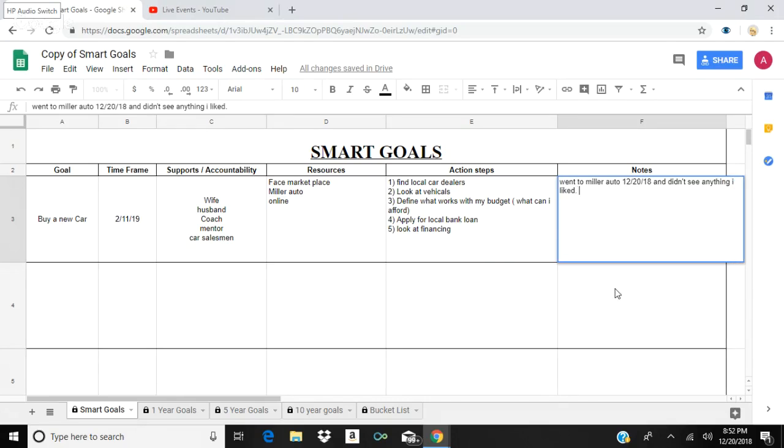So now you know, right? You went to Miller Auto, didn't see anything you liked. Went online, found Toyota Corolla for 14.5, right?